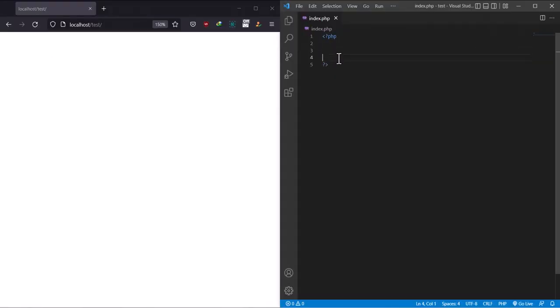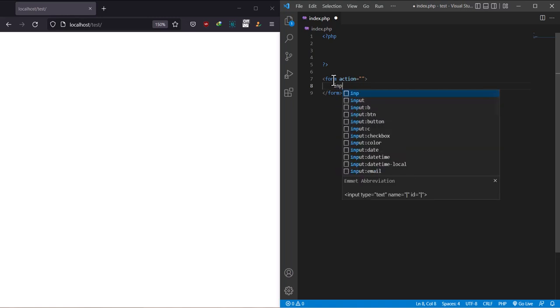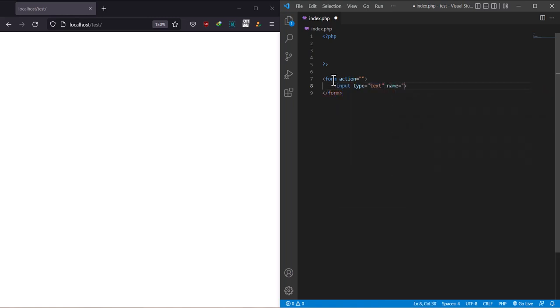So in my text editor, I'll create this outside of the PHP code. So the form tag, I'll hit the tab for automatic completion. Now I'll create 3 input types. Alright, so I'm done creating the form.